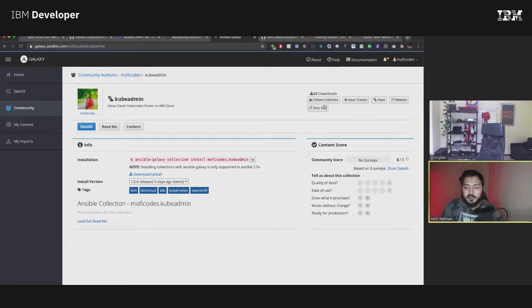So, oh, 59 download. That's all me, I guess. So cluster creation, we can make use of that. Now we're trying to figure out how we can use this to create a cluster. That's what we're doing right now.